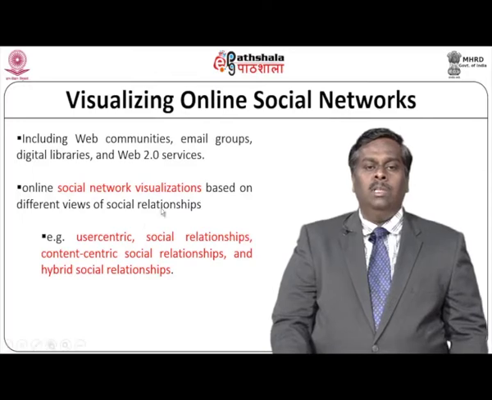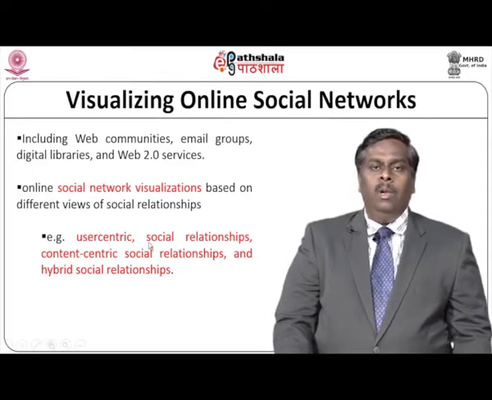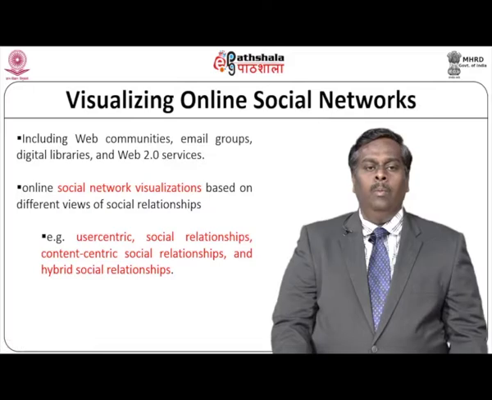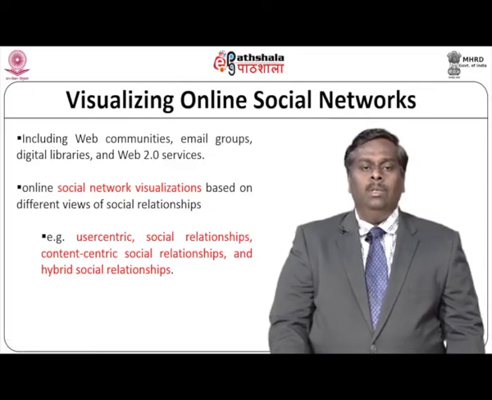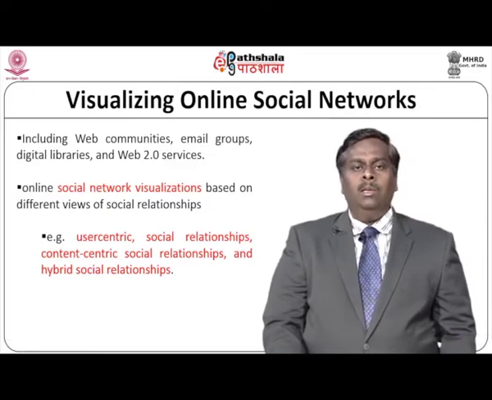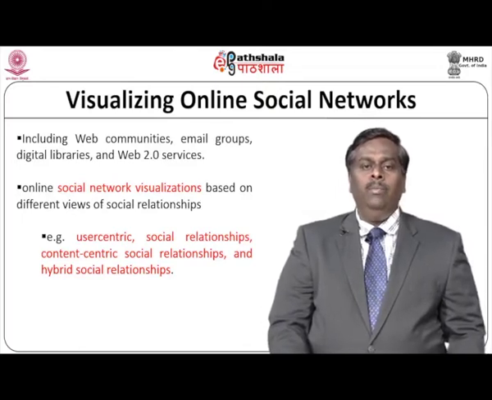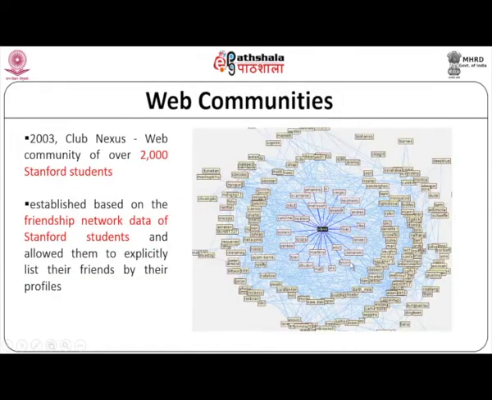It can be user centric, or we may be trying to highlight social relationships shared by different group members, or it can be content centric social relation, or it can even be a combination of these and hence called a hybrid social relationship. So, if you are trying to visualize them, then there are other techniques as well.